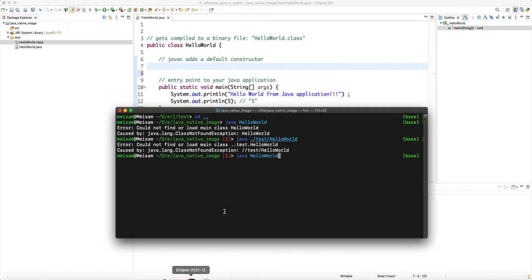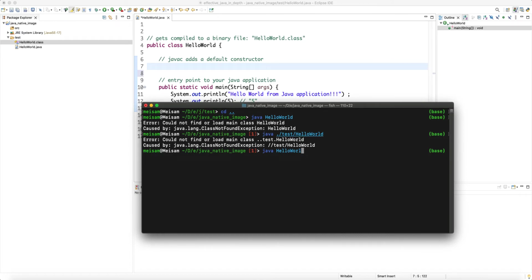These are very important. So this doesn't work. We cannot tell it, hey, from this Java native image, go inside the test directory and then execute a binary class that has hello world. This doesn't work because the Java JVM doesn't understand the operating system path. It doesn't understand the file path. It understands the Java path, which is different from the file path. Java path is with respect to the class path or directories that are specified in the class file.